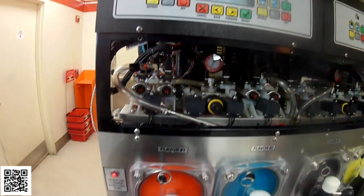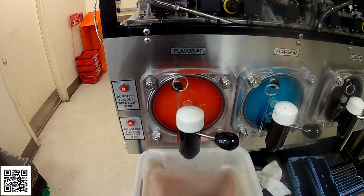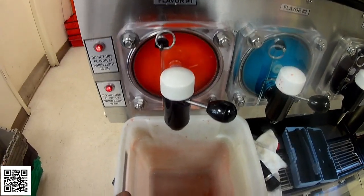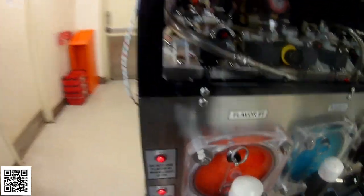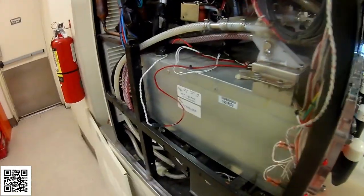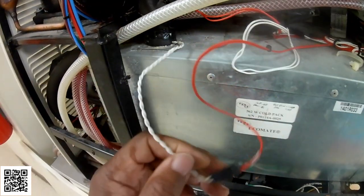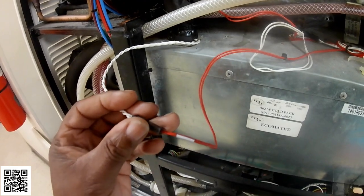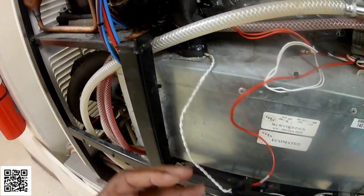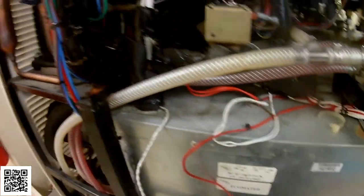So right now I'm going to let this barrel finish filling up, and then I'm going to replace this return temp sensor, which is over here. This is the return temp sensor right here, so I'll replace that, and then I'm going to see how it does with a full defrost cycle.